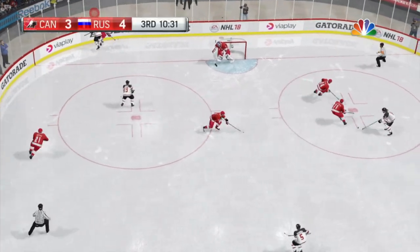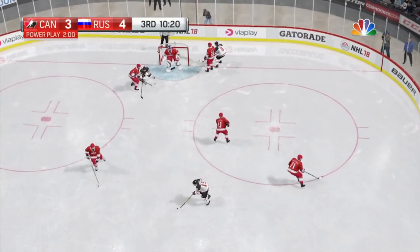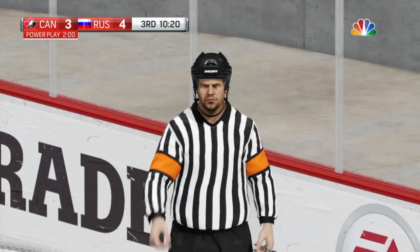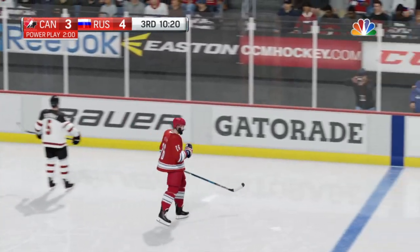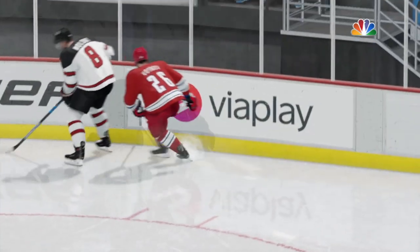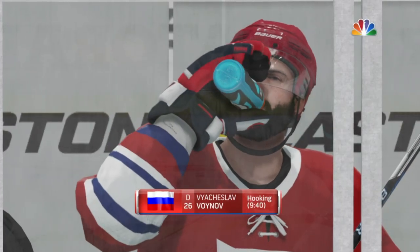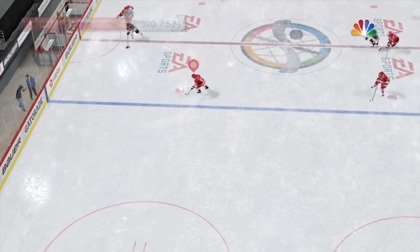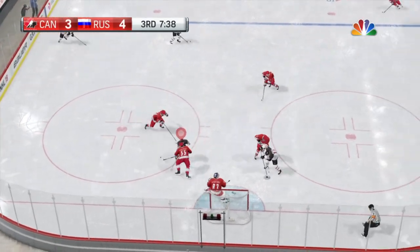Clean win on the draw. Solid job of holding the pressure on. And so now a penalty will be handed out. Russia's 2-minute penalty is a minor and the call is hooking. Oh, this is not a good penalty. A lazy penalty behind the play, reaching in, turning the stick over and hooking the player. So now the players coming off the ice are frustrated. The coaches are frustrated.